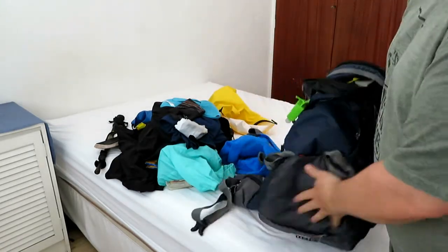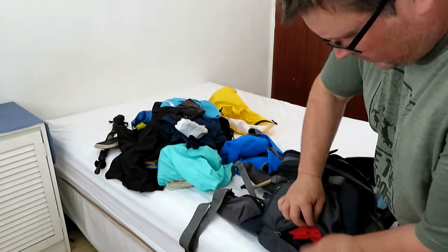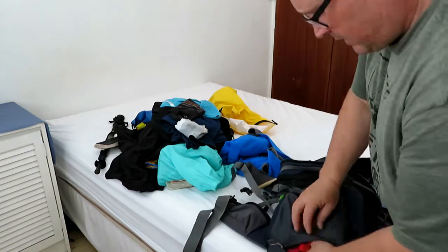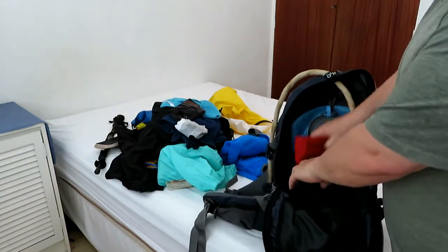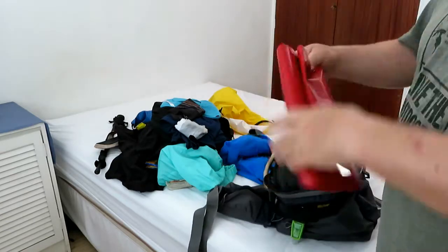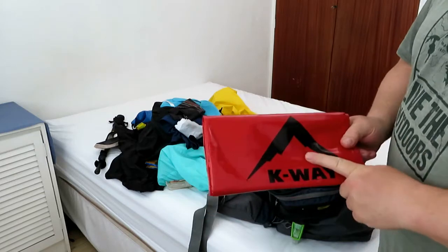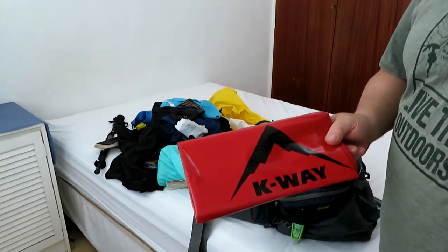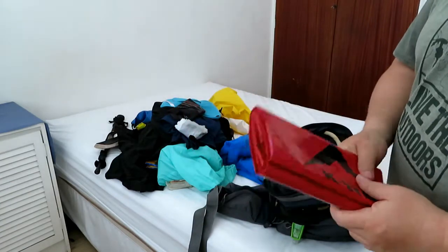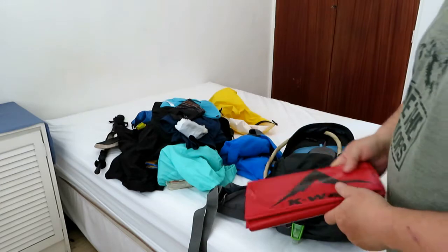This bag has got a built-in rain cover that pulls over the top, which you access from the bottom. So you don't need to take that in addition with that. A big plastic bag to take for water crossings. We only used it for one water crossing, but I think we were just lucky with the tides. If we were hitting higher tides, we would have used this bag a lot more, but it definitely came in useful. It would have been a problem without this bag.